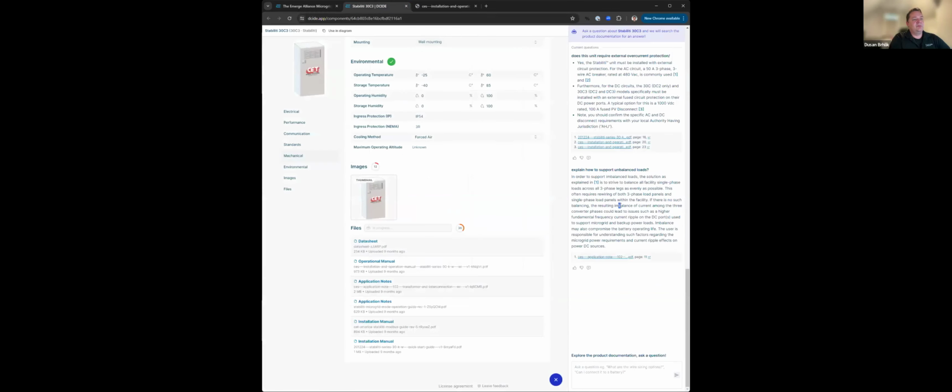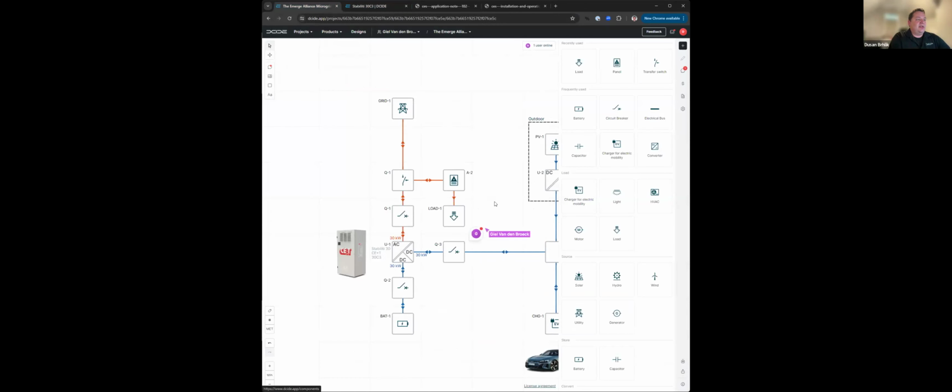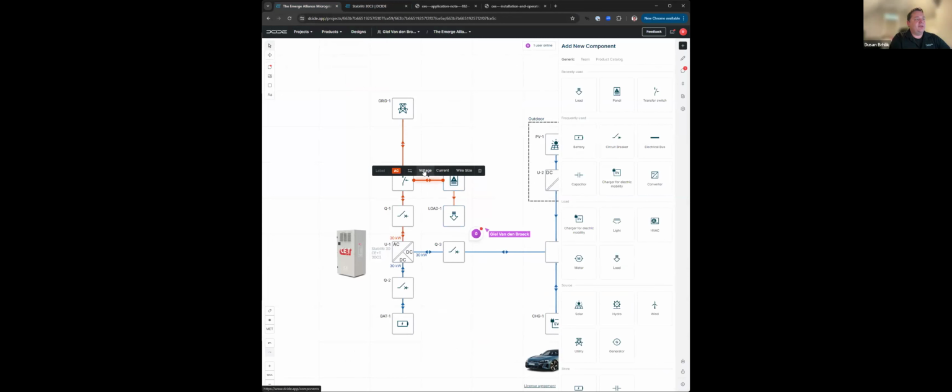And what did the AI say while I drew that in order to save time? Yep, you need 3-phase, 3-leg loads, and you can find it in the application note on how to support that. Now, with the 3-phase power that you have here, you would typically run it at, I would say, 480 volts AC, because that's what the converter actually ends up supporting.